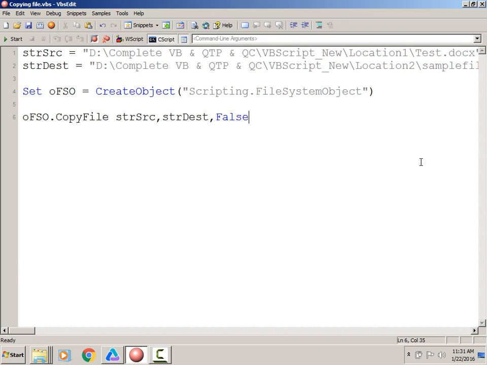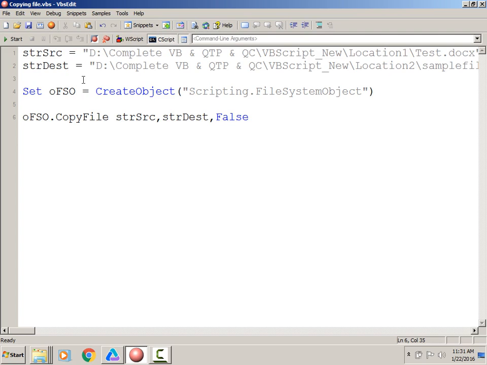Next, now what I have to do is I need to move the file from one location to another location. It's not copy file, it's move. You know what is meant by move? It's a cut and paste. When you do copy and paste, source will be there and destination also will be there. But when you do move, cut and paste, then it will delete from source and only the destination will be there.